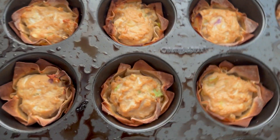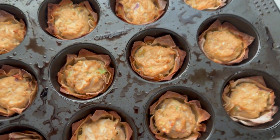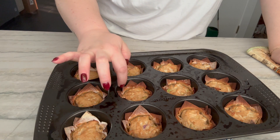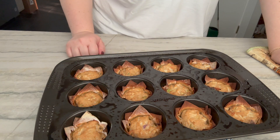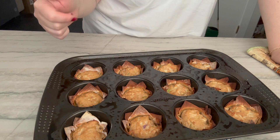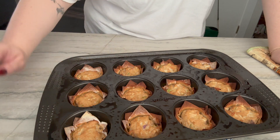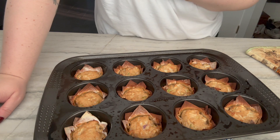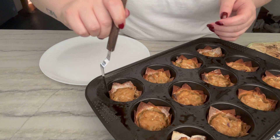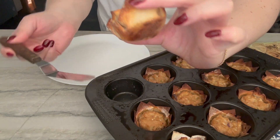Look at what we have here — little dumpling cups! They smell so good. Of course I'm not going to enjoy cleaning this pan, but it might be worth it. I'm going to let these sit — they didn't singe too much, so that's good. Let them rest, let them come together. You don't want to get into these right away or you'll burn your mouth off, and you want those juices to redistribute throughout the chicken. They came out so cute — give them like 10-15 minutes. Hoping these will just pop out — oh, they do! Beautiful, nice and cooked on the bottom.